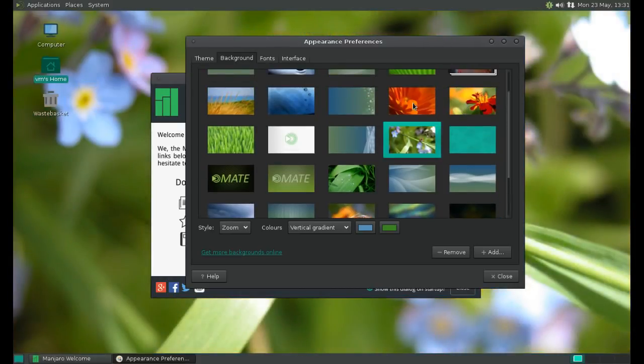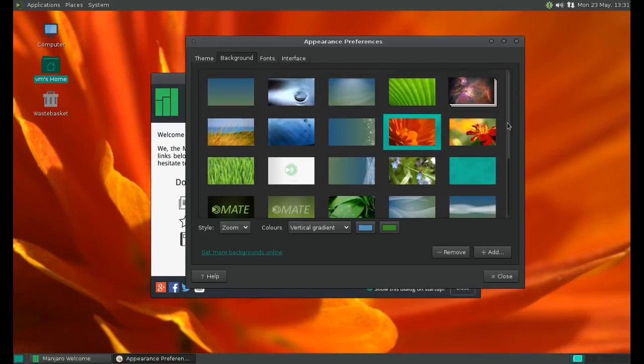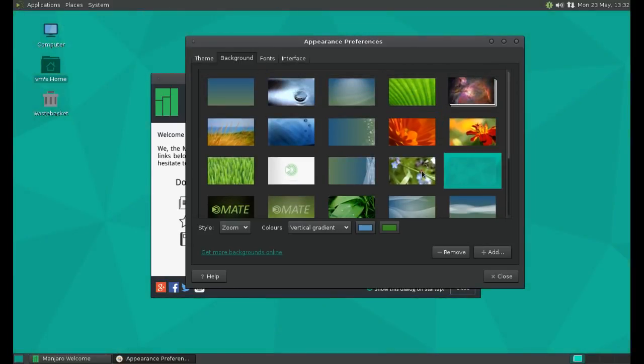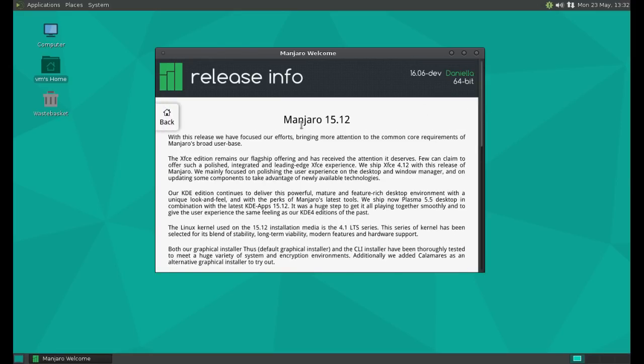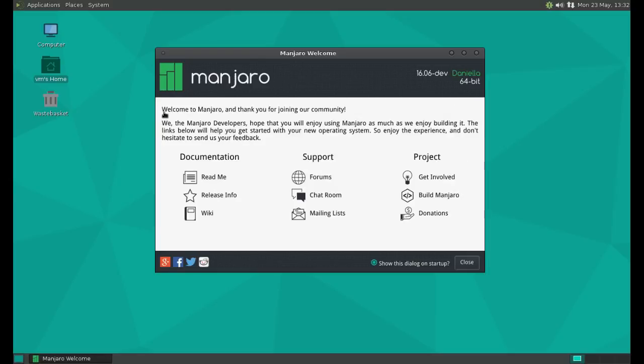It's coming up to summer. They give you some good desktop backgrounds, but they haven't changed them in years, so there's that. I'll keep it on here for the sake of Manjaro, I guess. They also have this little welcome screen, which is pretty good. It gives you the release information from the distribution. This, of course, has Manjaro 15.12 rather than 16.06, so I don't know if that's a mistake or just part of the early build process. They've got access to the wiki.